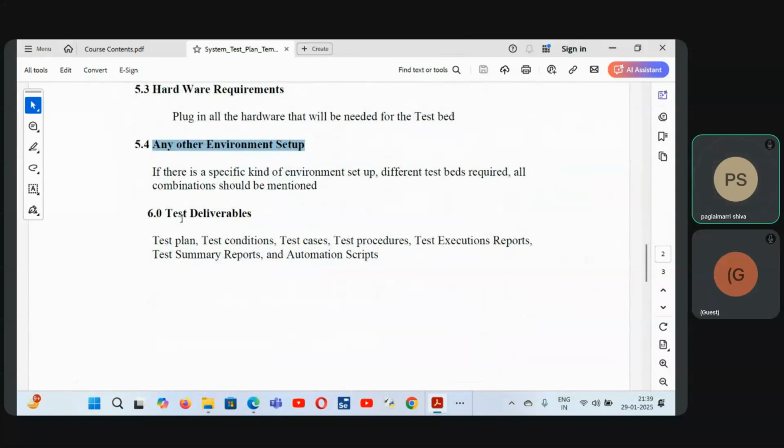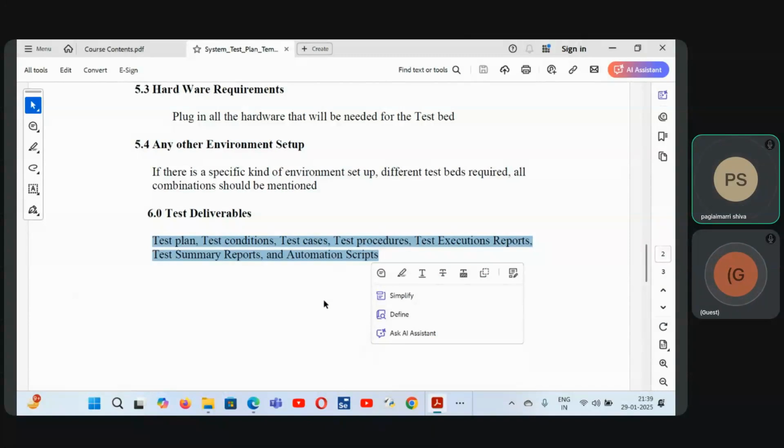Next, deliverables. These are very important. What is meant by deliverable? Everything together, when we put it, it's called test deliverables, like test plan, test conditions, test environment, test cases.